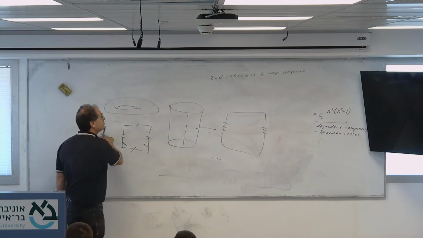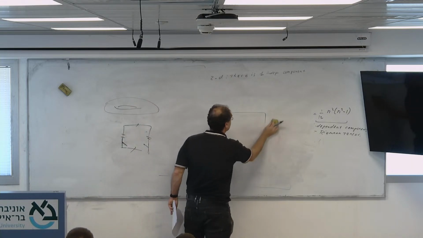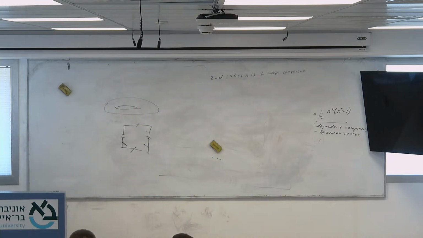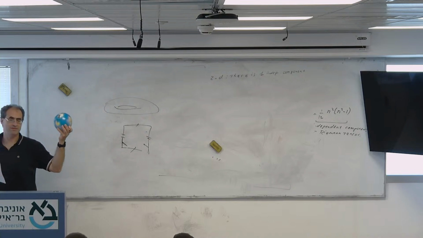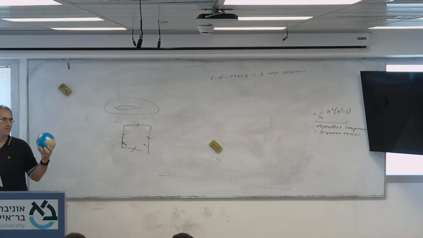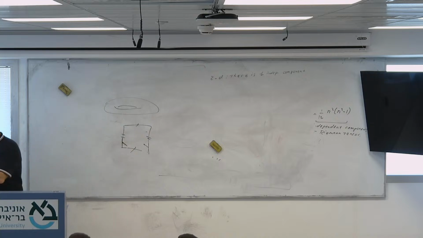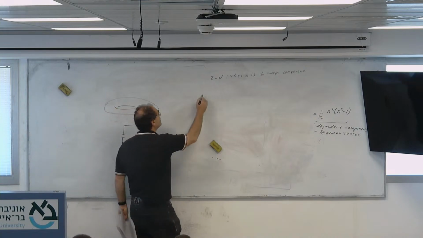What about the sphere? Sure. What about flat? How do we know it's flat? You cannot map it to anything in space. You cannot do a map. But we know how to do it now. So we have a sphere, we can choose a metric. What will be the metric?